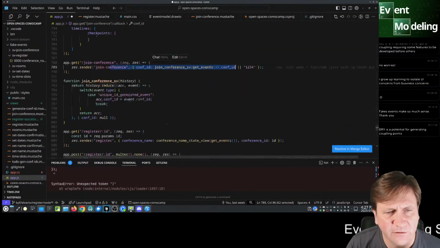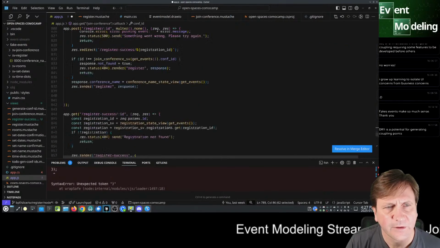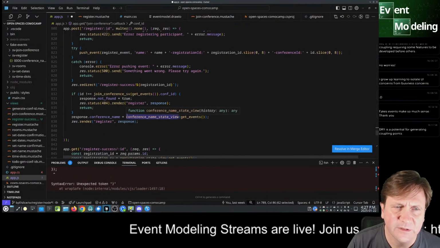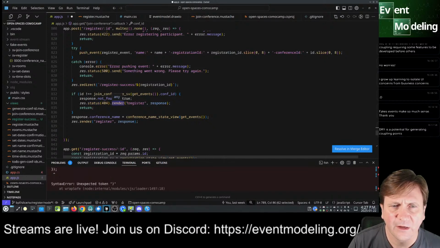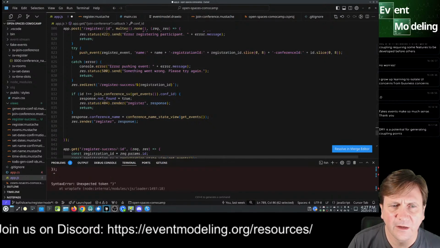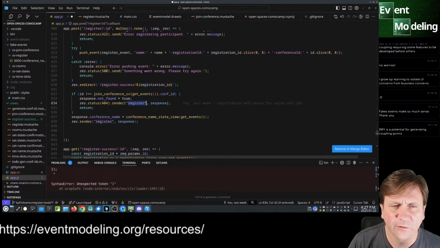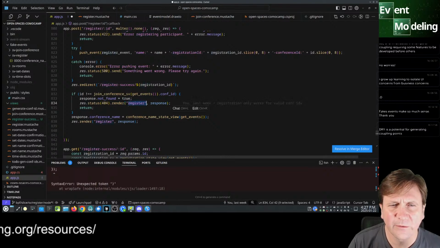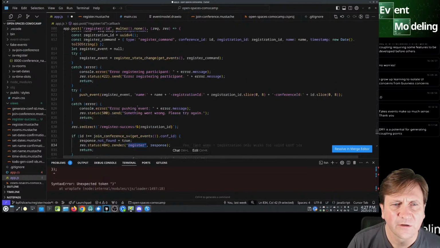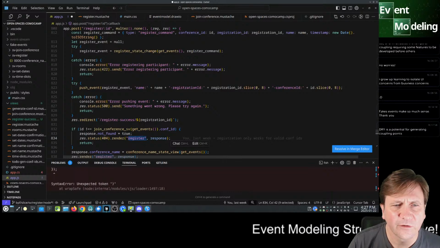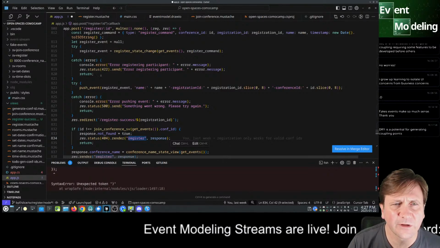That's a test, the previous stuff. Okay, so we have this mystery stuff of where would we want this? And 404 would be not found, so why are we rendering the register? 404. Oh, I think this is the old implementation.